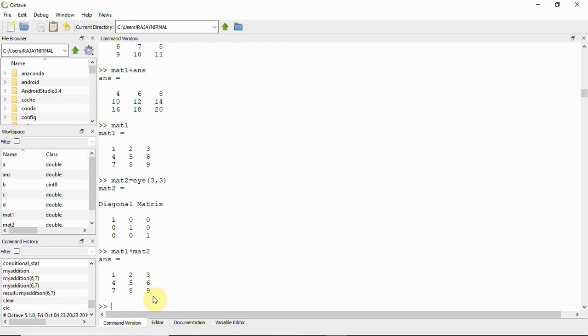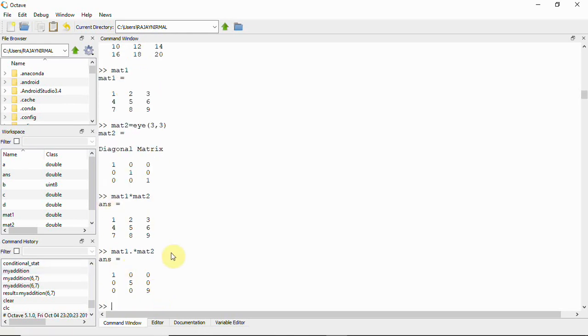Let's try one more multiplication, which is called element wise multiplication, introducing a dot here. So dot star. Now we can see only the diagonal elements are accessed. So 1, 5, 9 and the rest of them. This is performing matrix multiplication, and this is performing element wise multiplication. When you use dot star, or a dot operation anywhere, it becomes element wise.